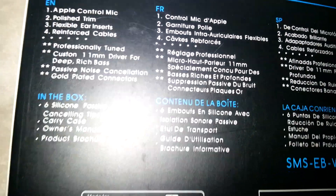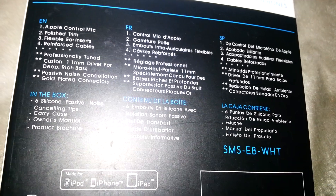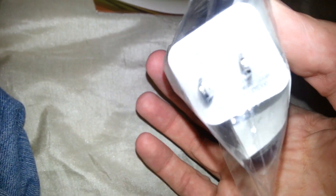Let me get it focused here to show you what else it was supposed to include: a carrying case, owner manual, six silicone ear tips, and how the hell do you expect a carrying case and owner manual and all that to fit in this little dinky box? There's also a dual charger that's probably not even going to work — I'm not even going to attempt to plug it in, I'd probably burn the whole house down.